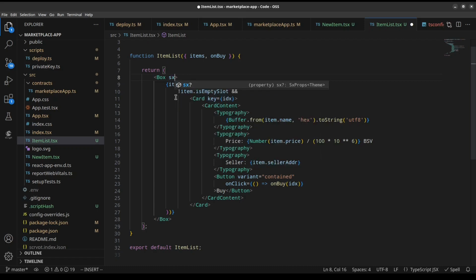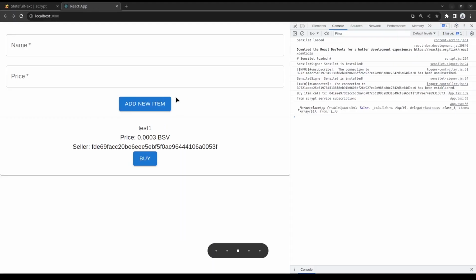Let's do SX. I'm gonna do display, it's gonna be flex. So flex wrap. And also we're gonna do a justify content to the center. See how that looks now. Yeah, it looks a bit better.